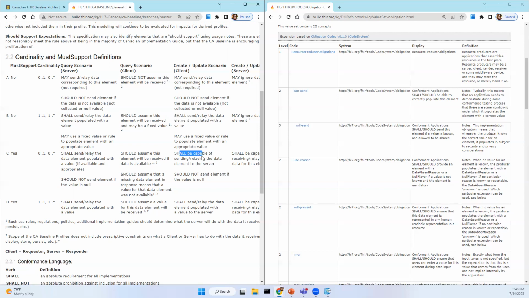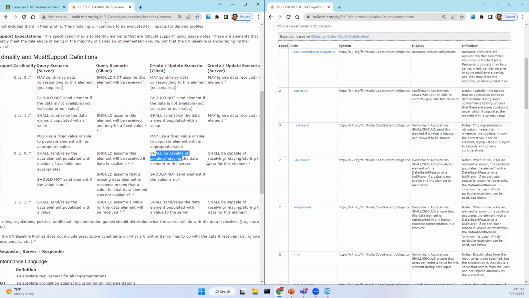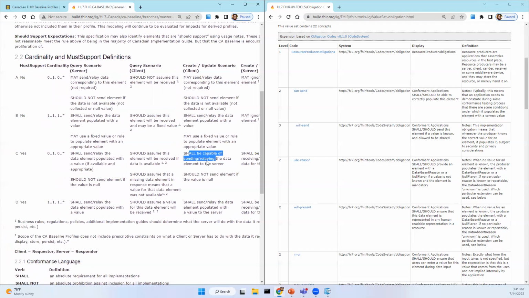But we just say "capable of sending" here. Well, you can remove the word capable. Capable is just there to handle a case whether you have it or you don't. If you have it, obviously send it.